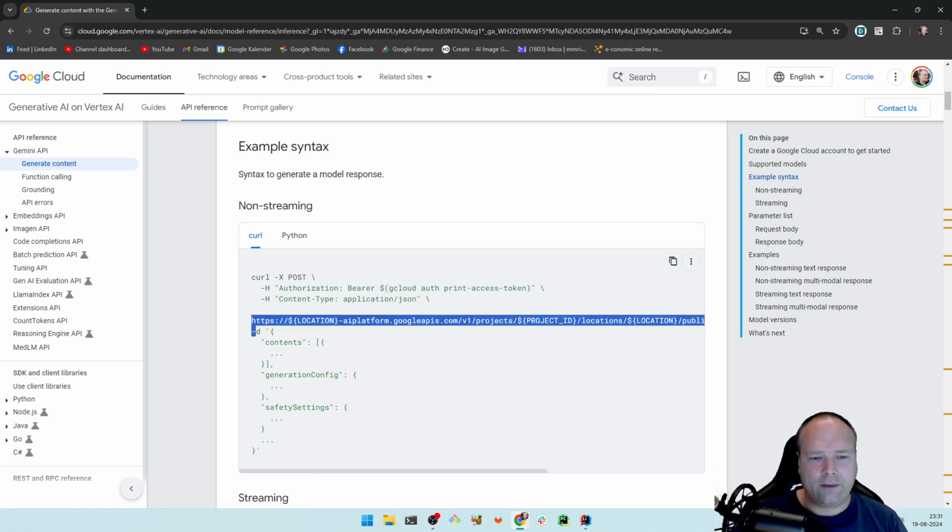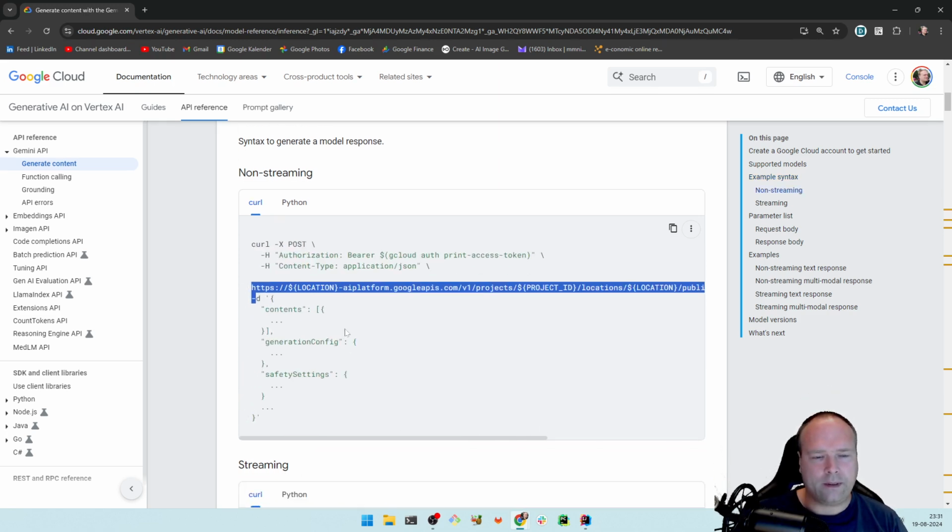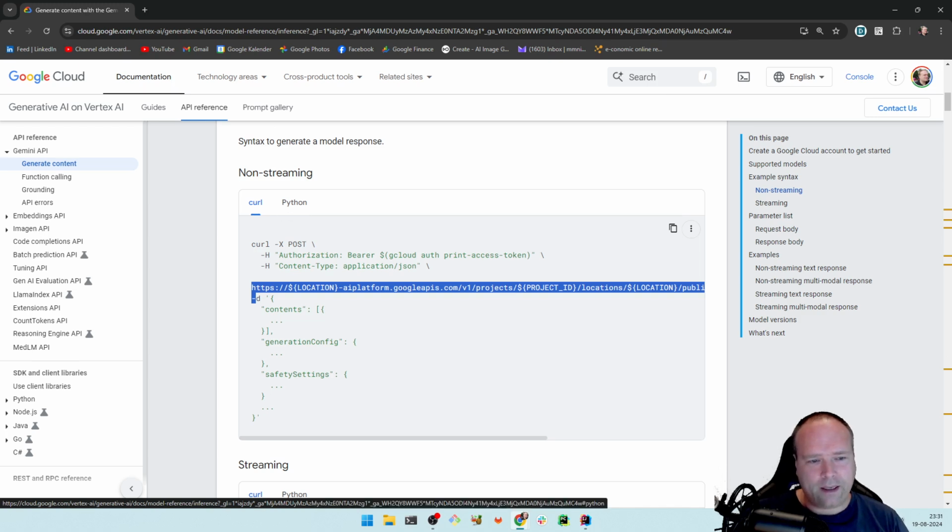Here we have the URL right here. So we have the location, project ID, location, model ID, and then the rest. As usual, you can see Google's examples right here. In the good old days, they always had also the Java examples, and then they had a cool Java library that we could use. They have that for a lot of their stuff, for a lot of their cloud resources. But in this example right here, we have curl and we have Python.